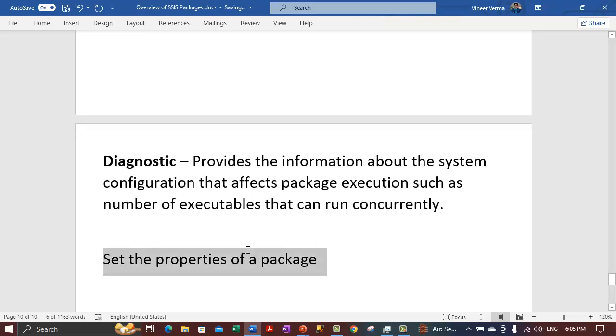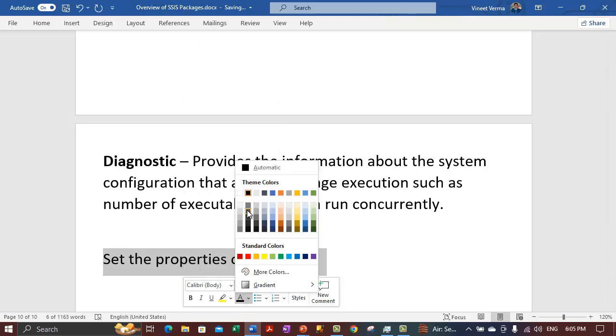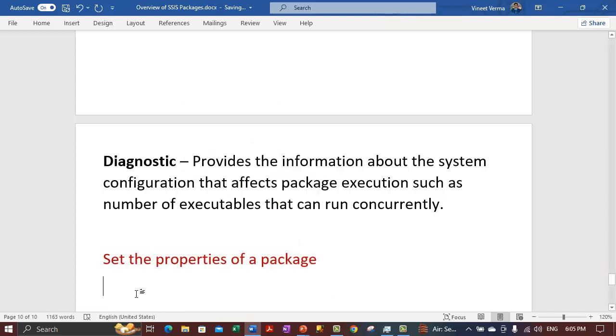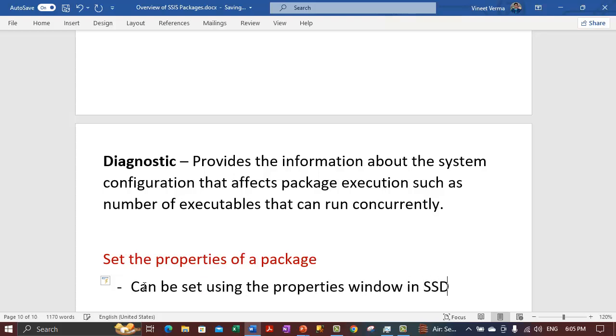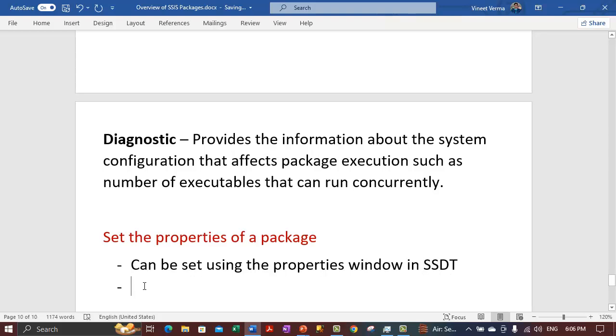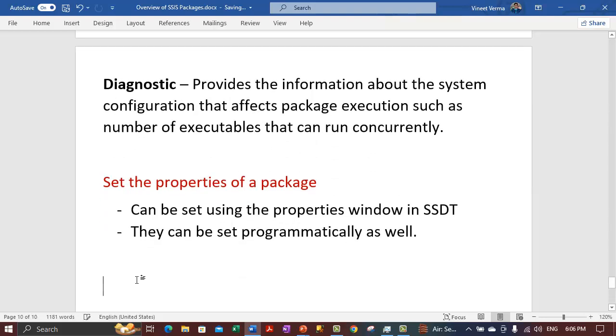This is also a new topic. In SQL Server Data Tools, we can use the properties window to set the properties, and they can be set programmatically as well. So this is also done.